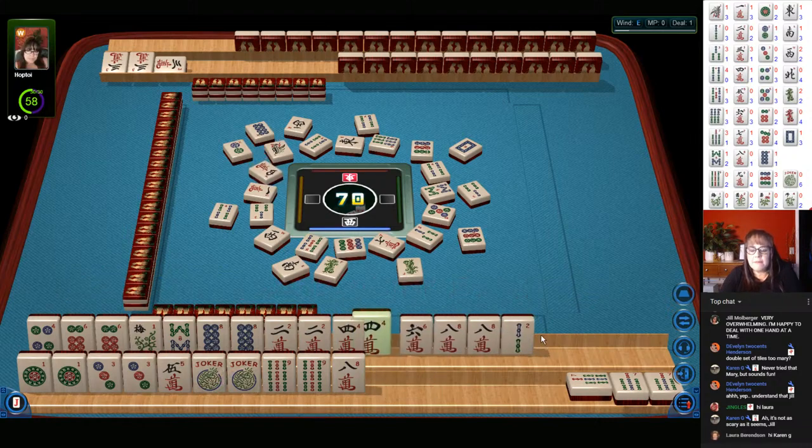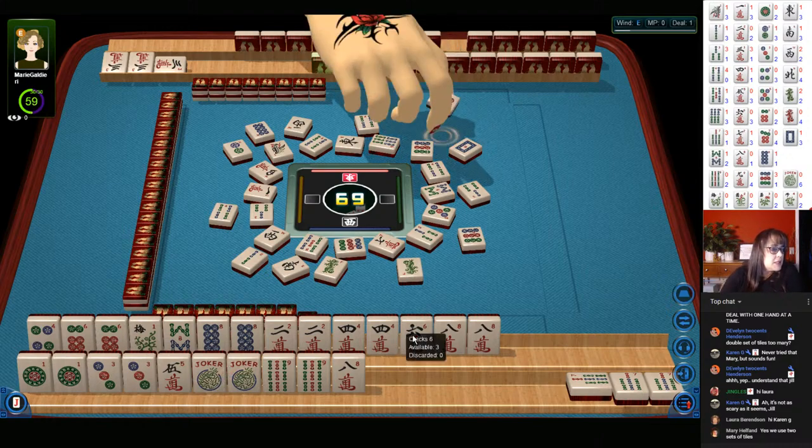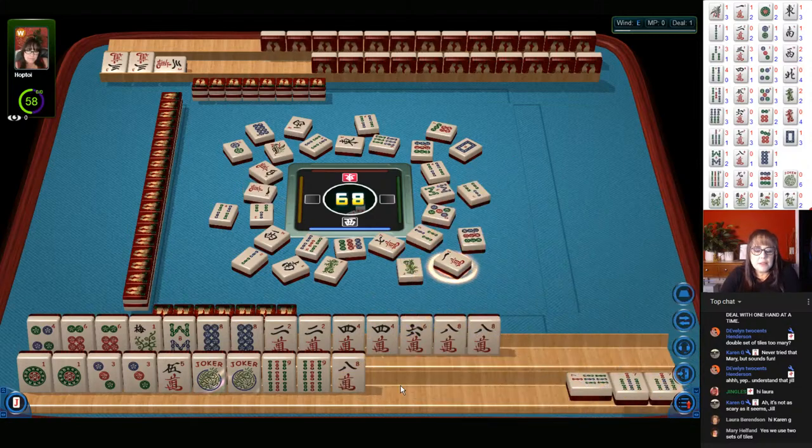We got a four crack. That's a keeper. Let's let the eight crack go, I think. Or two dot. There's two dot out. Eight, eight. Let's let the two bam go, actually. Two bam. Because I was just thinking maybe we could switch to like numbers with eights if this doesn't come in. We need a flower and a six crack. Seven dots. One character.